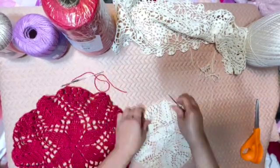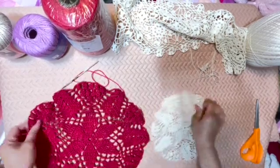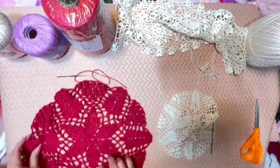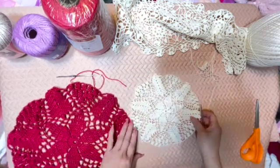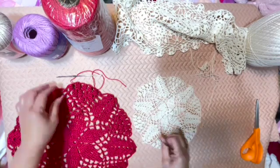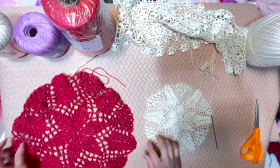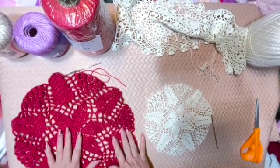Let us compare — this is made up of the same pattern I use for my poinsettia and berries. This is a size three crochet thread and I use a 3.25 millimeter crochet hook. And this one is made up of size ten crochet thread from Aunt Lydia, or Coates and Clark. But as you can see the difference in size — this will take me about the same amount of time to make this piece.